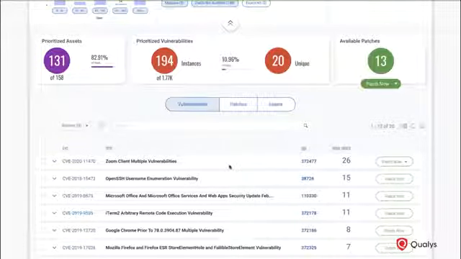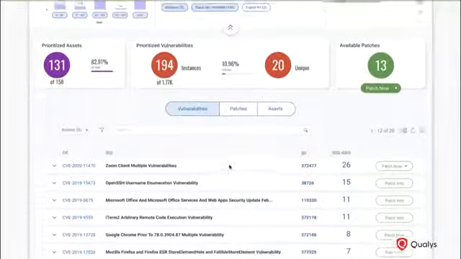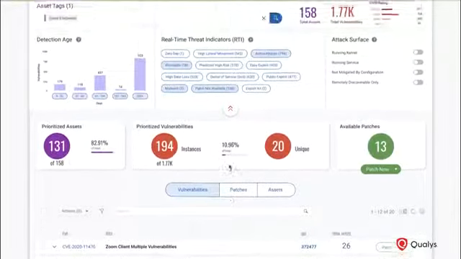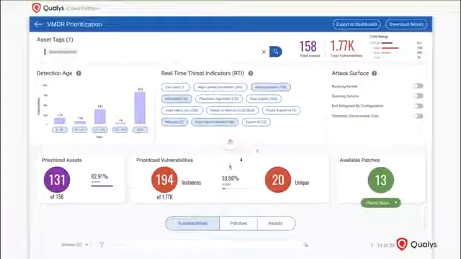So one of the additional attack surface options we provide here is the ability to say, only show me the vulnerabilities that are not mitigated by configuration. Which means the vulnerability is detected by the agent or the scanner, but it has not been mitigated by a configuration change. So in the case of the 7 monkeys vulnerability, if the network level authentication was enabled, we would consider that the vulnerability is mitigated because of the configuration change.